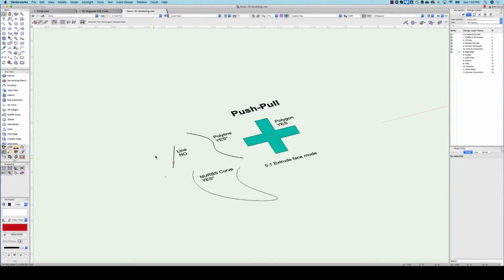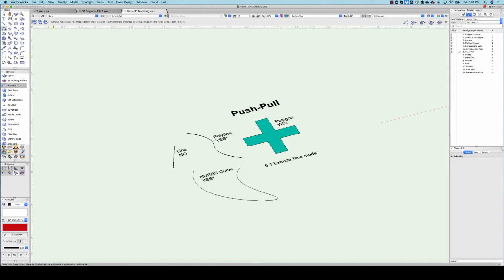If you'll remember from earlier in this video, you can extrude lines and you cannot extrude NURBS curves. So who knows why that decision was made. But at any rate, the push-pull tool is here. You simply click on the shape you want to push-pull and pull it or push it.